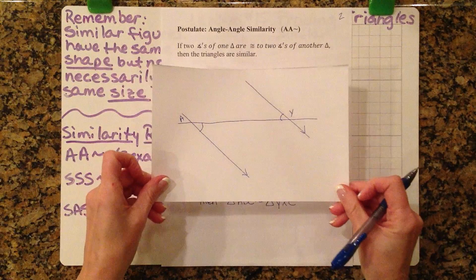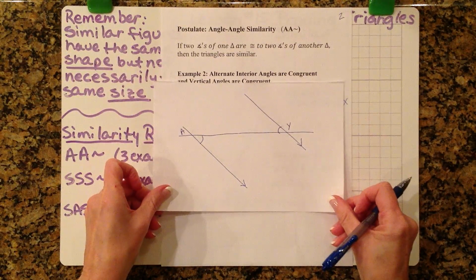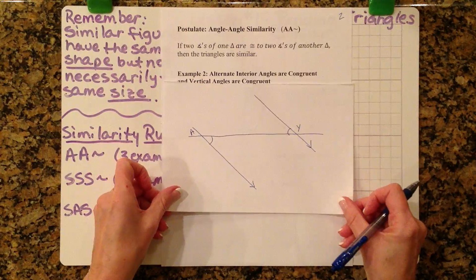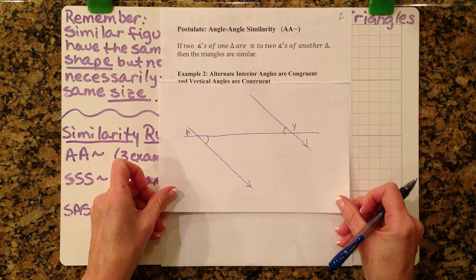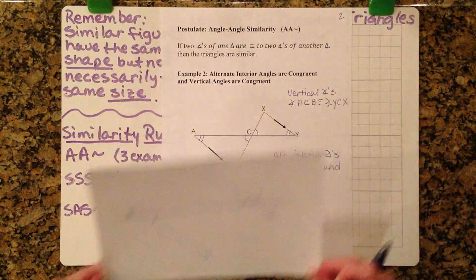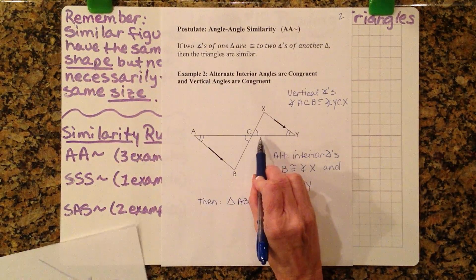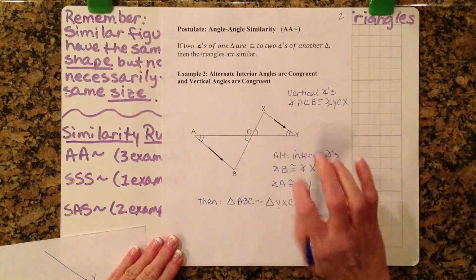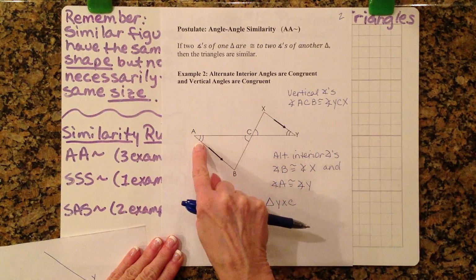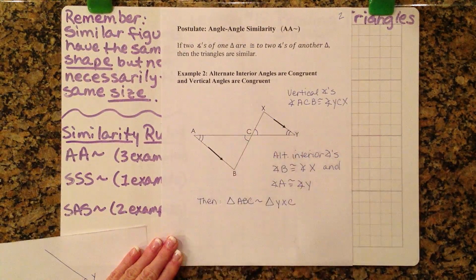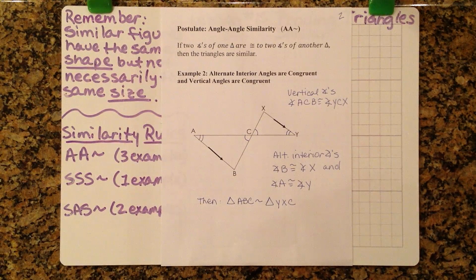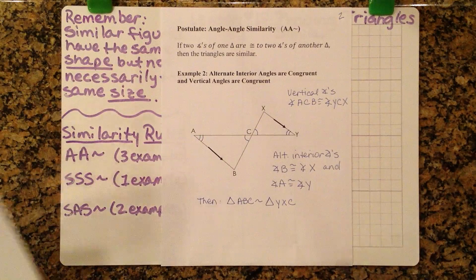Let me put this diagram back on here, and you might want to do this yourself. Just draw through a piece of paper there. Okay, A and Y are alternate interior, so those 2 angles are congruent. So I've already got my AA right here. I've got this one and that one. These 2 make 2 angles. However, I have another set of alternate interior angles. I want to show you all of them.